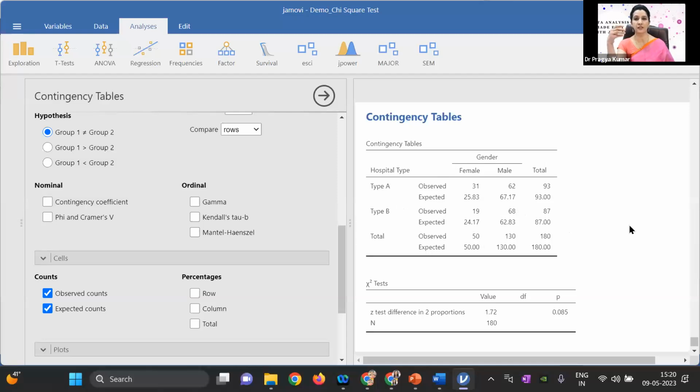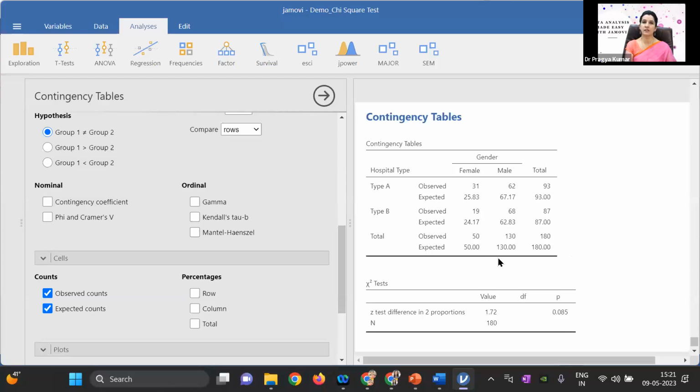Again, there is a statistical formula: each expected count is the row total multiplied by the column total, divided by the grand total, but we are not going into the detail of that calculation of expected cell count. You just remember the concept behind it, that it takes into account the null hypothesis. What does the null hypothesis say? It says that there is no association. Using that, it calculates the expected count. You should see that expected count and report that most of the cells had a cell count of more than 5.